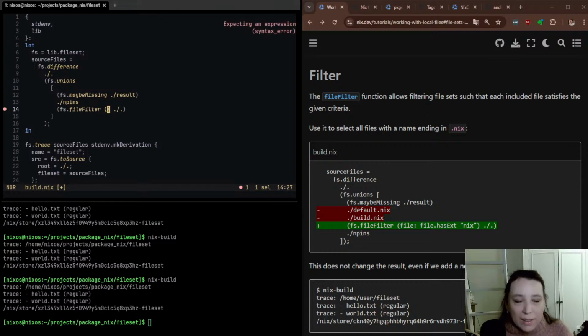For each file, the predicate takes in a file, and I guess we are going to check file.hasExtension. I didn't know there was such a thing.